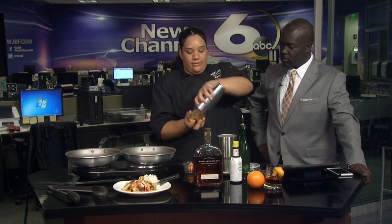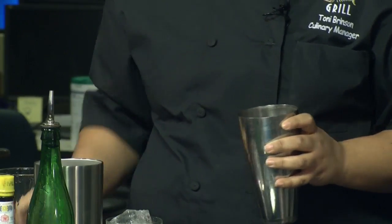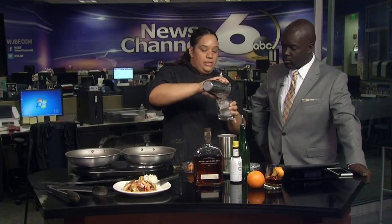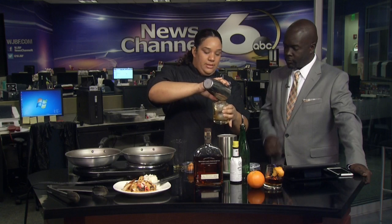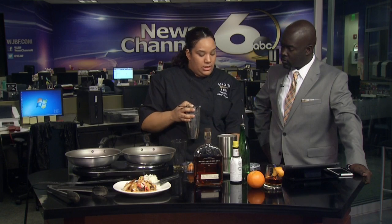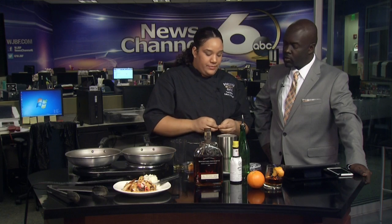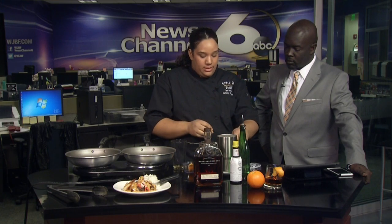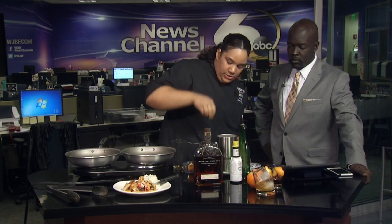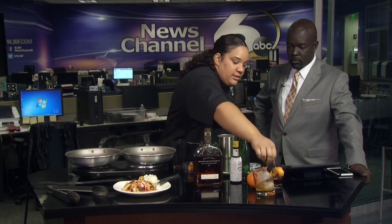So what I'm going to do is I'm going to put it in my shaker, roll it back and forth twice. And then we're going to strain it into the glass. Now here I have ice cubes — typically, if you want to go for a better flavor and you want your drink to last longer, it's best to use the large ice cubes because then it doesn't melt and you can enjoy your drink for longer. And I'm going to finish off with an orange peel, just for some decoration and a little added flavor. I'm dropping my cherry. And that is our Woodford Reserve Old-Fashioned.